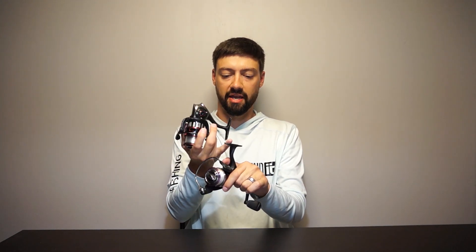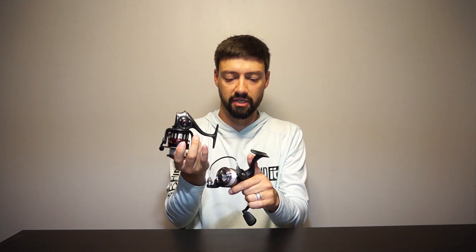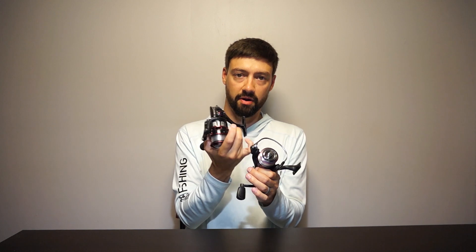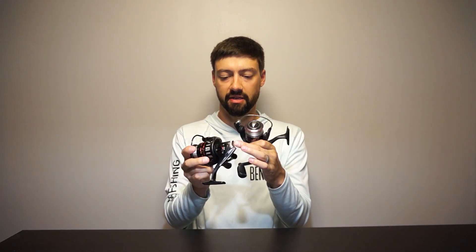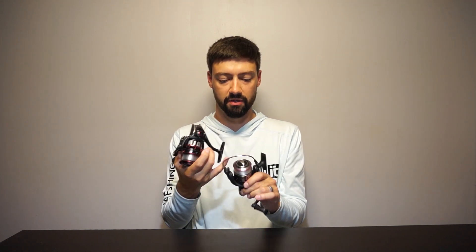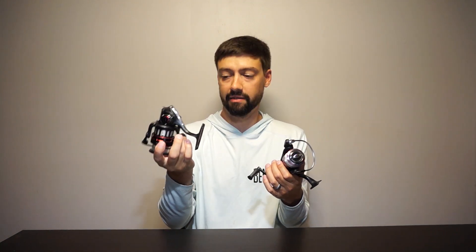The really cheap reels — where they're cast — if you drop them they'll just break, because cast aluminum is not that strong. The other big difference is that more of the parts will be plastic on the cheaper reel compared to the expensive one. You might not see them on the outside. Like this plastic shroud on the outside really does nothing but protect and keep grease on the inside and keep dirt out. Some of these parts are plastic where they should be metal on a higher-end reel.